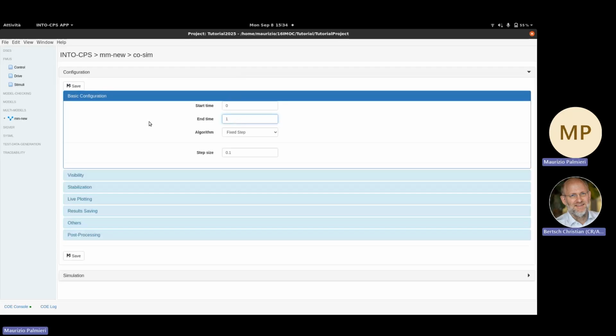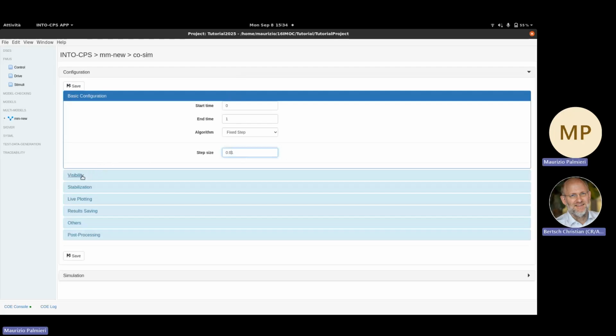Then we can choose the kind of algorithm, master algorithm, to execute the co-simulation. In our case, we will use a very simple one with a fixed step size and with a step size of 0.01. So we change the default value to 0.01.